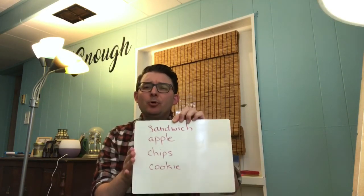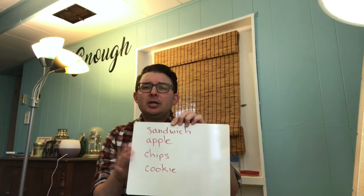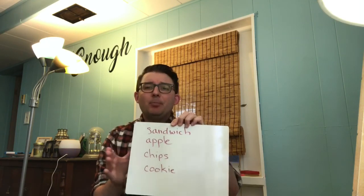Sandwich, apple, chips, and a cookie. Sandwich, apple, chips, and a cookie. 1,000 hungry savages sitting down to lunch. Gobble, gobble, gulp, gulp, munch, munch, munch. 1,000 hungry savages sitting down to lunch. Gobble, gobble, gulp, gulp, munch, munch. Your turn.